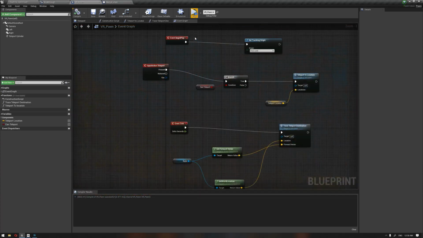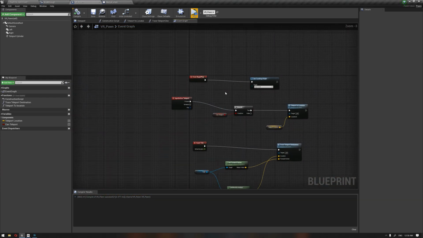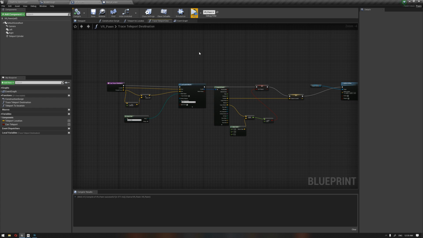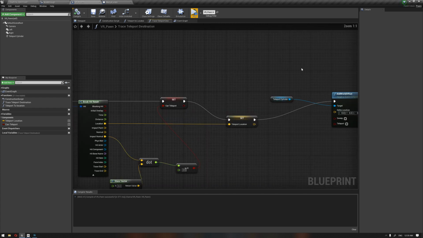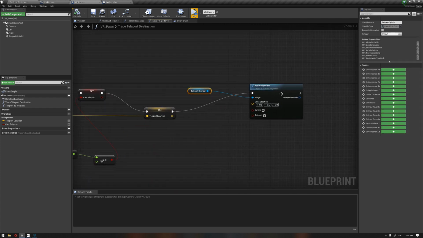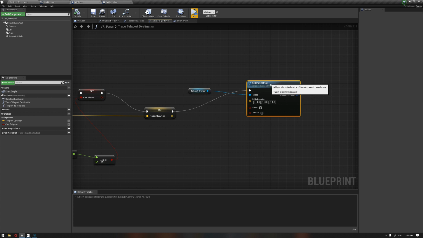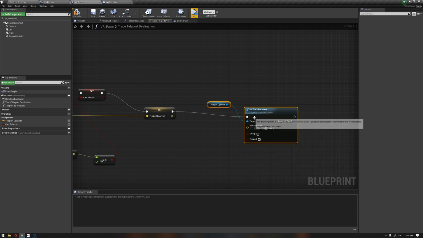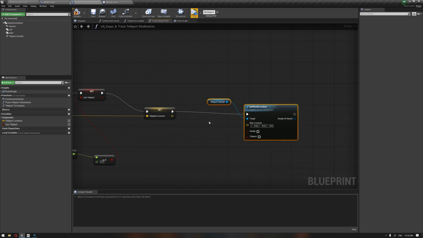So I'm gonna check where was the mistake that caused this error. I'm gonna check the trace teleport function destination, more specifically for the cylinder. So this is the mistake. We called the world offset instead of the world location. So I'm gonna call set world location for the cylinder.